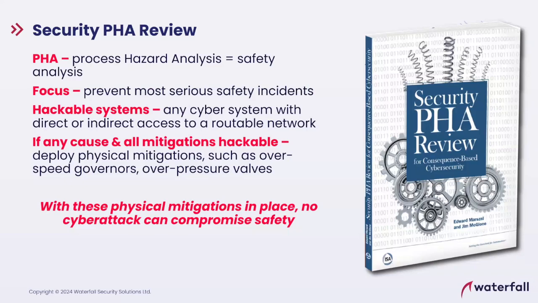And what Security PHA Review teaches us is look at your consequences. If the consequence is unacceptable, if you need it to be prevented, then look at the trigger conditions. If any of the triggers can be caused by a cyber attack, like too much fuel flowing into the furnace, yep, a cyber attack could cause that. If any of the triggers, in a sense, the word they use is hackable, if any of the triggers can be the result of an attack, then look at all of your mitigations.